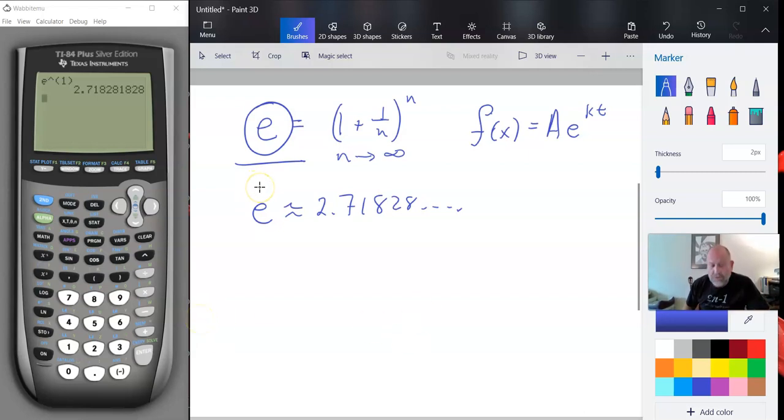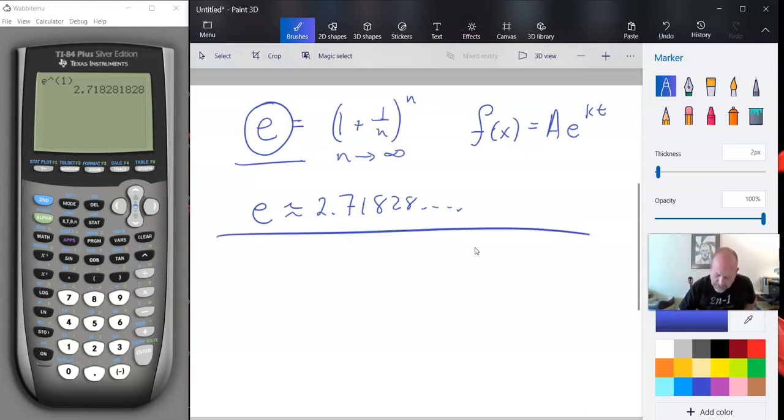Okay, so to start off, what I'd like to do is just make sure we can use our calculators to take powers of e. I'm going to have you try these, so you will need your calculator. If you need to pause this and grab it, go ahead and do so. The first thing I'd like you to do is just make sure you can compute e to the first power. Just make sure you get this number. We'll be making sure that you can type these things into the calculator so that you can get an appropriate decimal approximation of these.